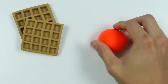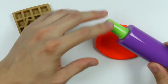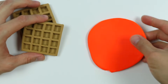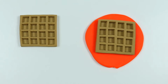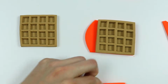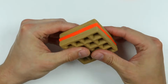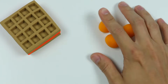Let's roll out some orange Play-Doh. Alright, this orange Play-Doh will be the waffle filling. Let's make a square shape. Now let's make a waffle sandwich. Nice! Here's our waffle with orange frosting. Now it's time to add some toppings.